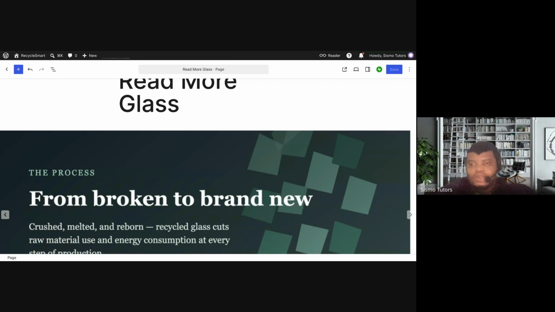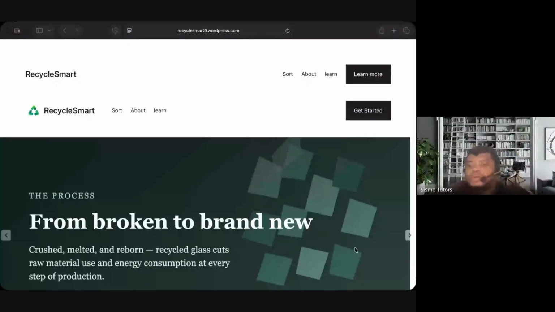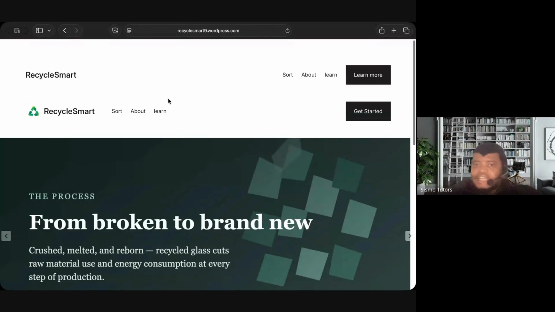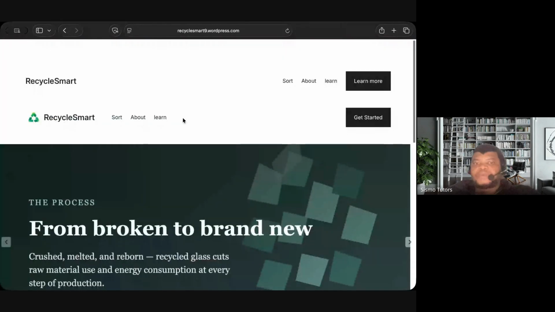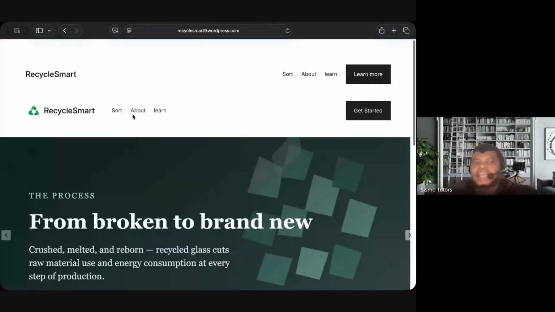Now when I open up our project again, it's on Safari here. As you can see, I have two headers here, one, two. When I refresh this page, one of these headers should leave.